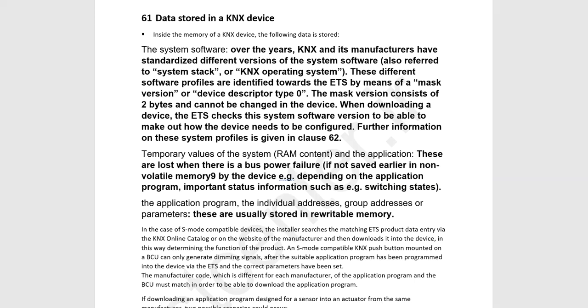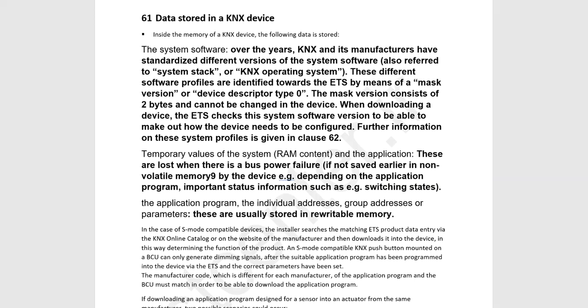So if you press on a device in ETS, do the right click and get the info from the device, you can see the mask version. Also in individual address check, there is a line scan, and if you do the line scan, you can see the mask version. So the mask version or device descriptor type 0.